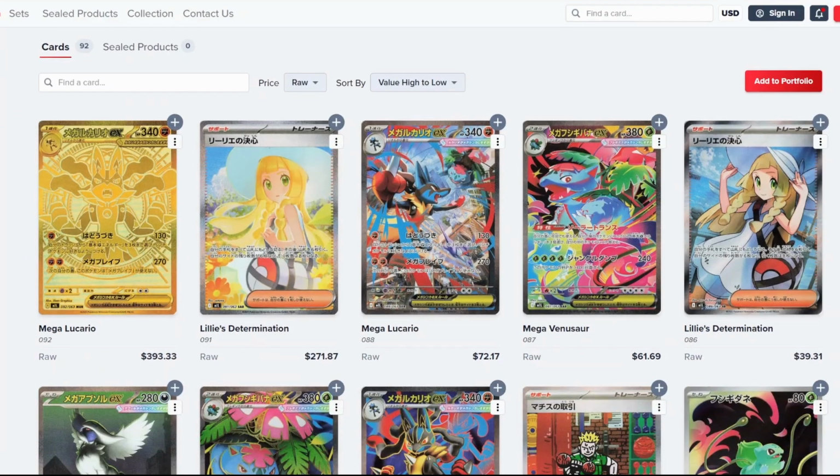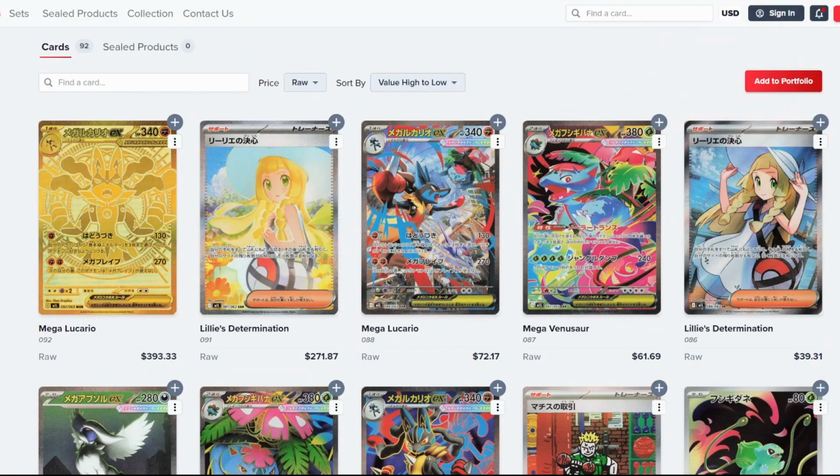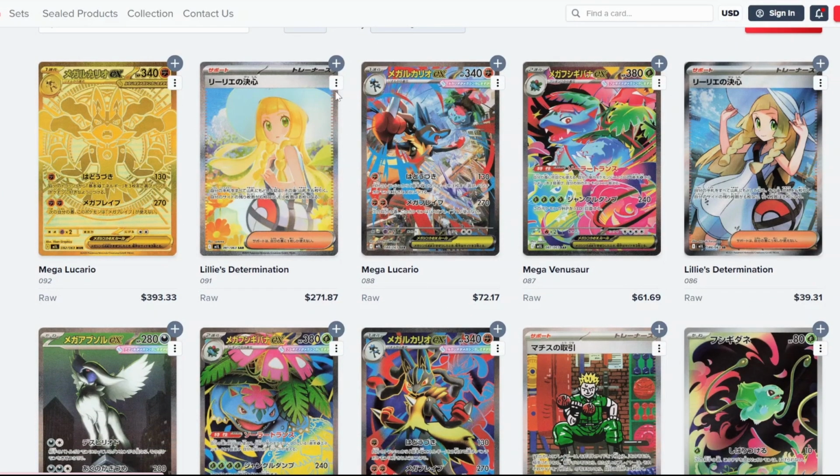Mega Brave in Japan is one of the more expensive sets. I think it's probably because of this card, Lily's Determination. The other cards, price-wise, are not too much of a difference. The only difference in the sets is that in Japan, Lily's Determination is one of the sought-after cards. In English, I'm not so sure, because usually in English sets, the trainer cards, especially the female trainer cards, are not as popular as in the Japanese counterpart.